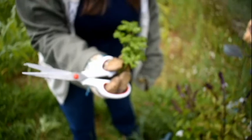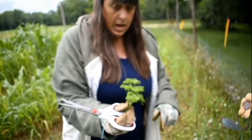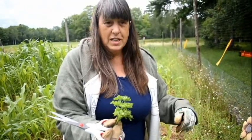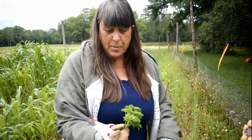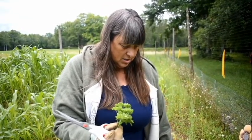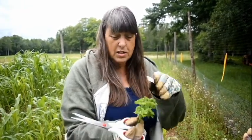We'll let it dry for a few days, and then I'll chop it up in little tiny pieces like you'd buy your spices. Out west, you could just leave it on your counter for about a week or 2, and it'll dry out. Here in the Northeast, I'll have to put it in the dehydrator for probably not too long. And then you just put it in your jar. The last time I grew parsley, it's been 2 years, but I had about a year's supply. So not too bad.